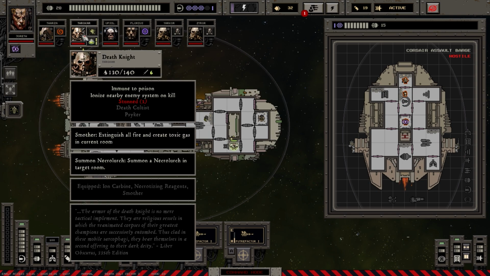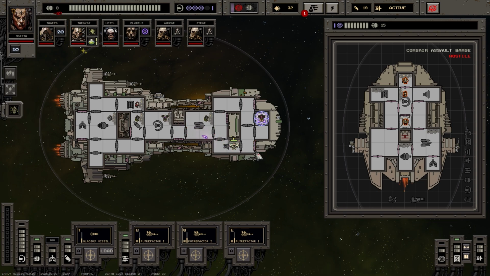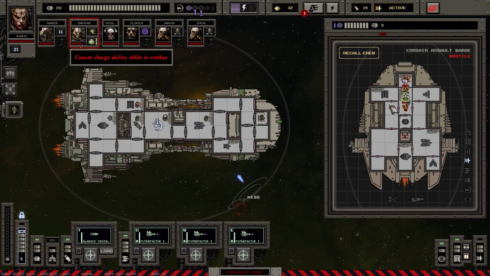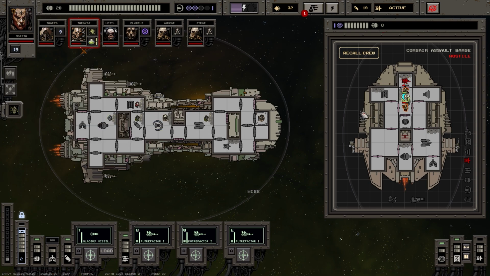I am feeling, however, I want to try this Death Knight out. Let's bring him across. Although he's currently stunned, so that's probably a bad idea. I'm going to tell him to probably go to shields and also summon... Ah. What? Can't summon while in combat? But you're always in combat. I guess you can summon it in the room and then go from there, right? And then we've taken them out.